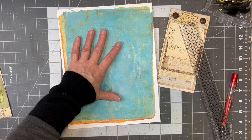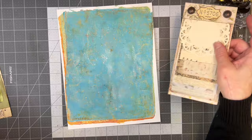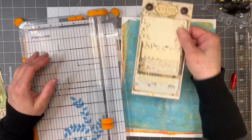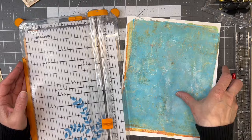And then you can see right here how Deb has hers folded over. And since I'm not collaging and this side's white, I'm not gonna do that. I'm gonna actually cut another sliver off and put it on the top to create that piece. Pardon me. All right, so let's get cutting.